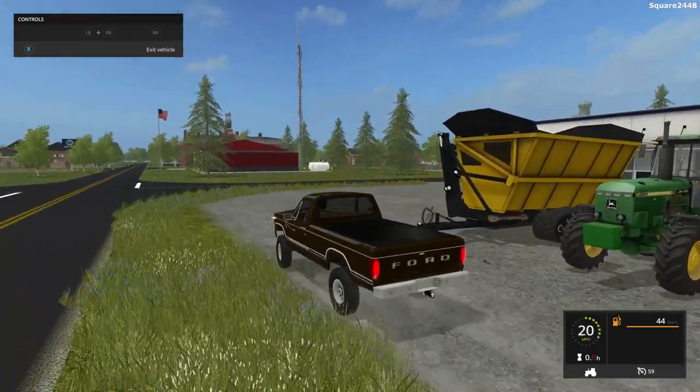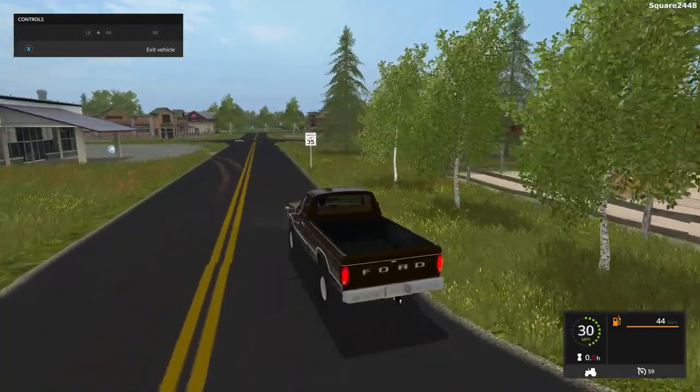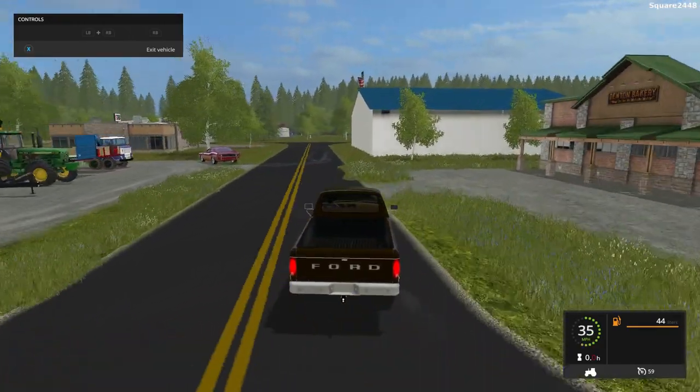But overall, this is one very cool truck with a top speed of 59 miles per hour, so we'll be taking this for a spin. This truck does have decent speed and overall really good handling. I really do like these old trucks, and we'll be featuring these in some pretty cool videos coming up.